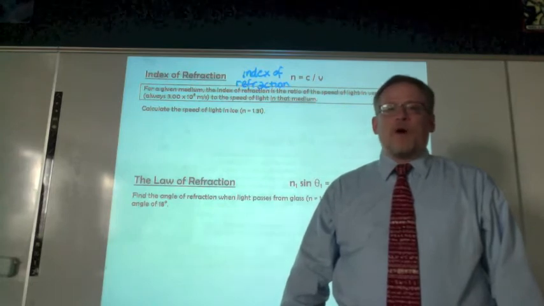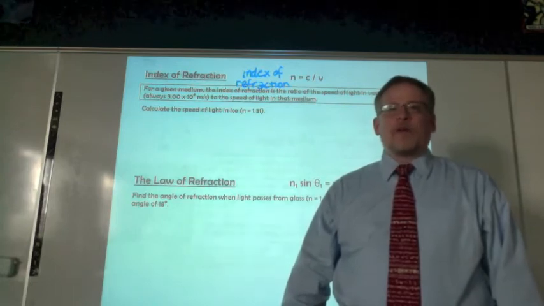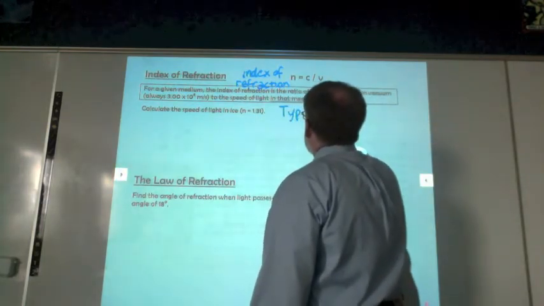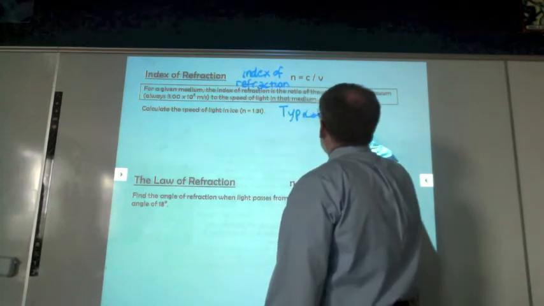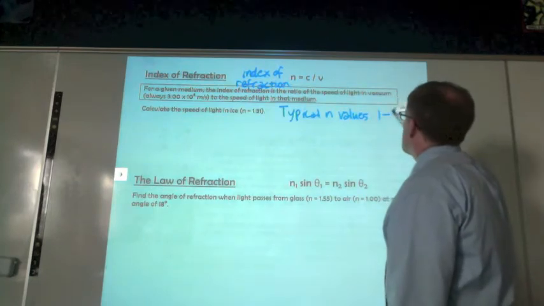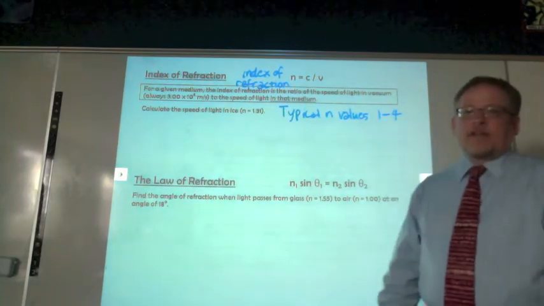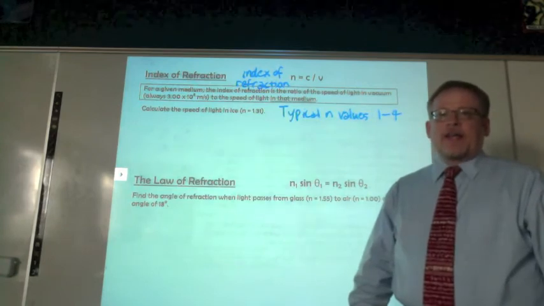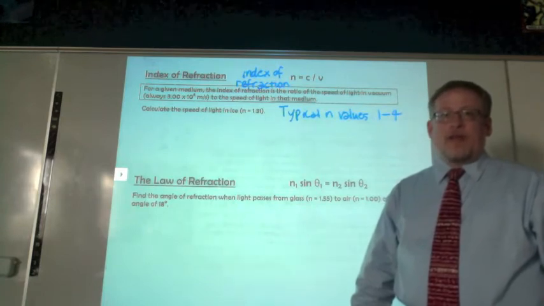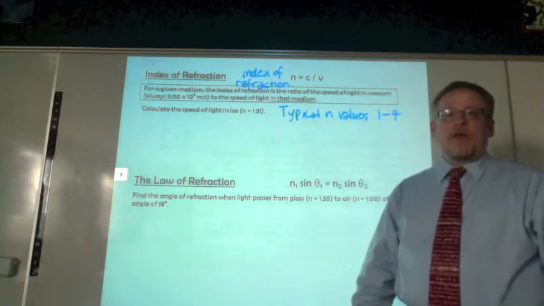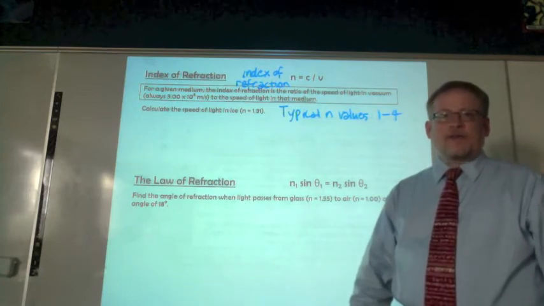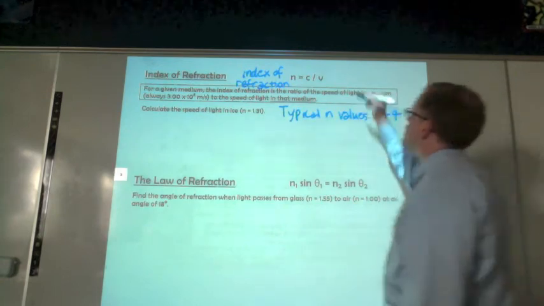The n value should be anywhere between 1 and 4. It should never be a very large number for any naturally occurring material. So that's the left-hand side of our equation, the n value. It is, again, a characteristic of the material. The right-hand side is a ratio of velocities or speeds. The top part is the speed of light in vacuum. By vacuum, I mean empty space. And it is the fastest thing in this universe. Nothing goes faster than the speed of light in vacuum.